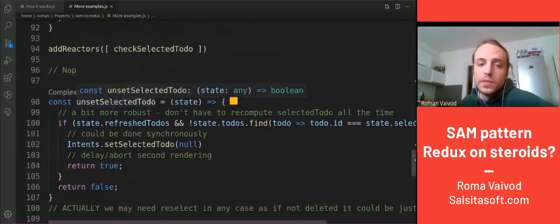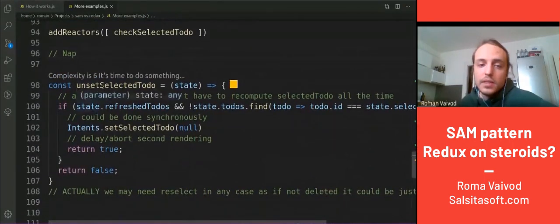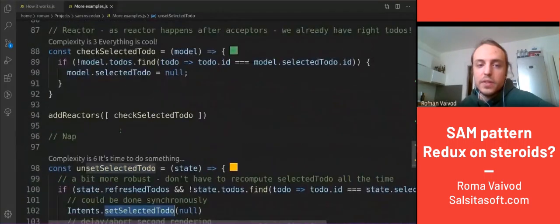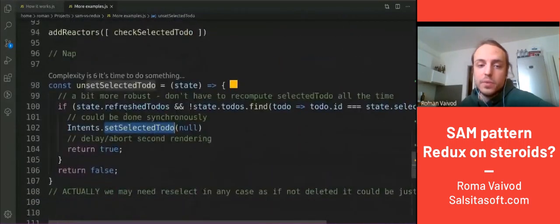And here we can use something like this, and set selected to-do to something similar to what we already did. And we can add this control state, refresh to-dos. It will be a bit more robust, because once refresh to-dos happens, then we will actually make the action. We will not do it all the time, like recomputing the selected to-do, as a reactor would probably do.